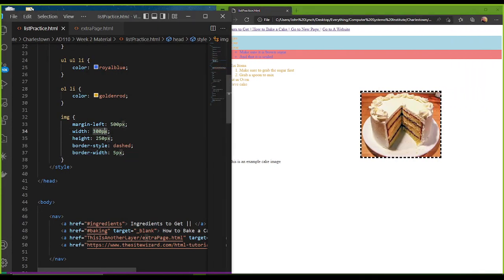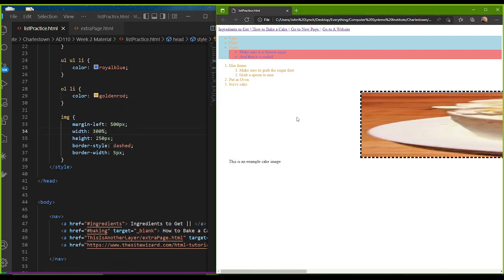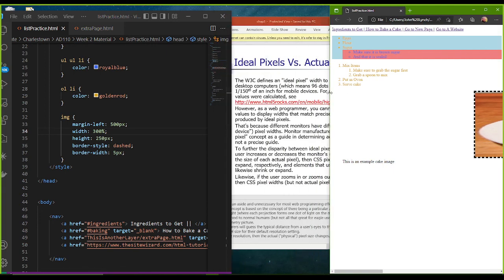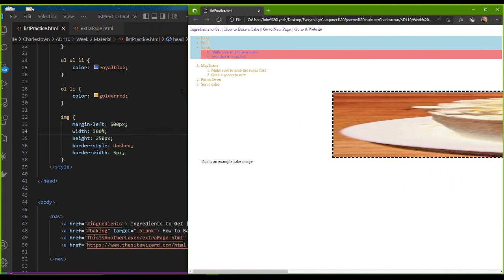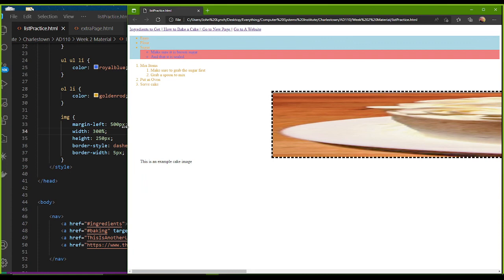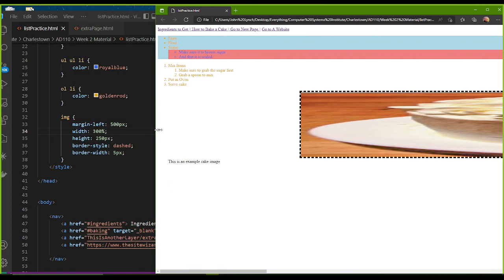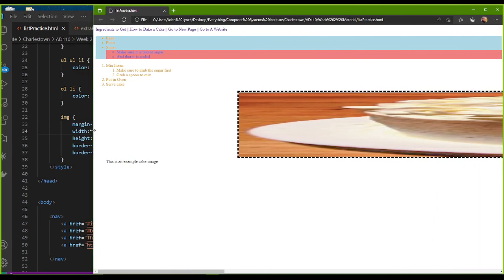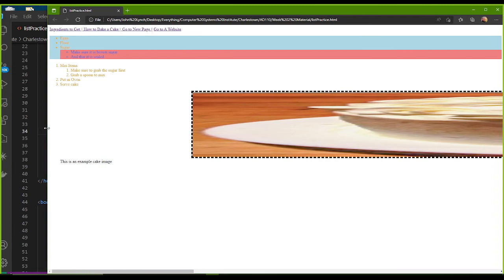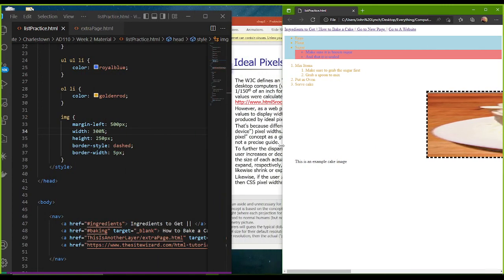If I change this width to be percent, we'll see here that it's a bit stretched out. But when I scroll out this way, we might see that my image is getting weirdly stretched out even more. So this is taking up a constant 300% of my screen, and that's where the differences are.